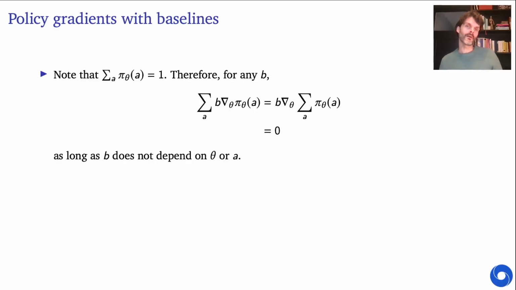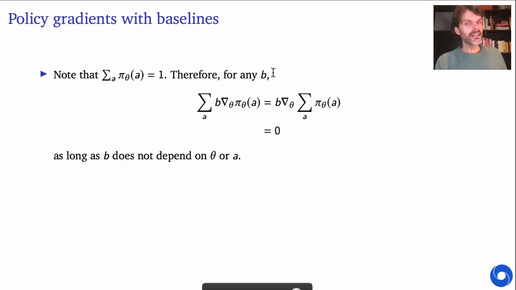One more thing to say about policy gradient algorithms already, and I will repeat this in a later lecture as well, is that we can modify them slightly by basically changing the mean of the reward in some sense. And the way that works is we first note that the probabilities sum to 1. This is a valid probability, so they must sum to 1.